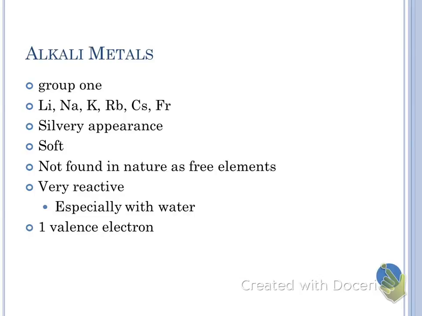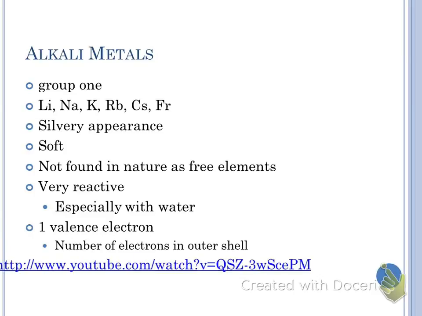Okay, they have one valence electron. Have you heard the term valence electron before? Okay, good. So that means outer shell electrons, things that are not full. They don't have a full shell. So it's easy to remember valence electrons by group numbers. So group 1 has 1 valence electron. Group 2 has 2 valence electrons. Group 13, or group 3 as I was taught, has 3 valence electrons, and so on and so on. Okay, so it's easy to remember valence electrons as we move across the periodic table. That's another reason that it's handy for us that they're arranged that way. Okay, so valence electrons are the number of electrons in our outer shell.